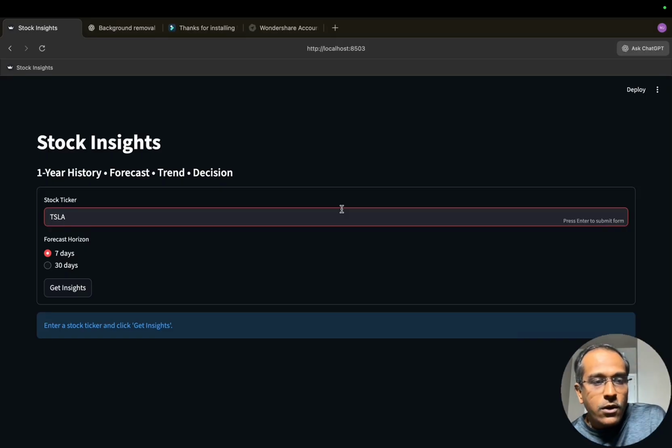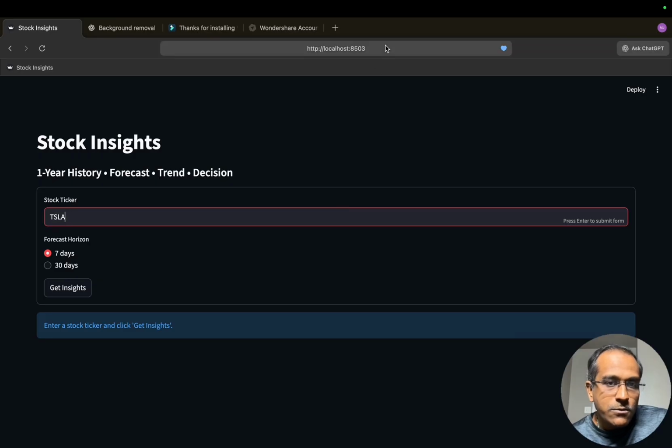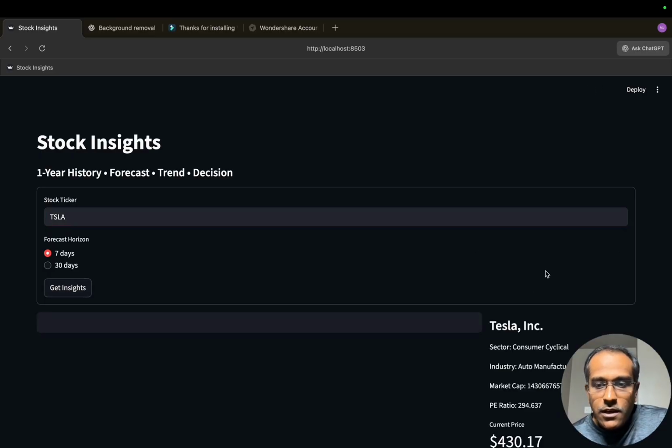Okay, moving on to the fun part, the GUI. So this is my GUI screen. This can be accessed only on my localhost. This is my localhost URL. This time I would like to predict the stock prediction for Tesla. So here I have given the ticker code for Tesla, and I'm hitting Get Insight.